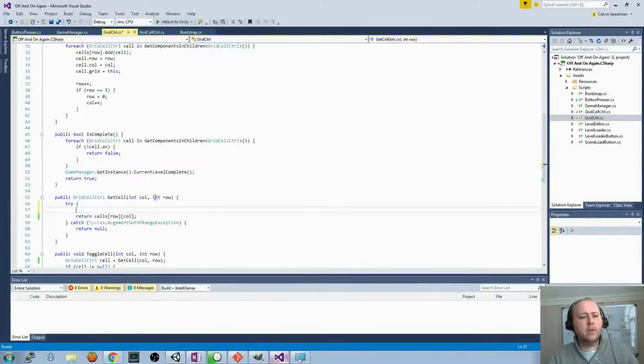We are going to take a look now at internally what these cells think their coordinates are, and just kind of double check a couple things.